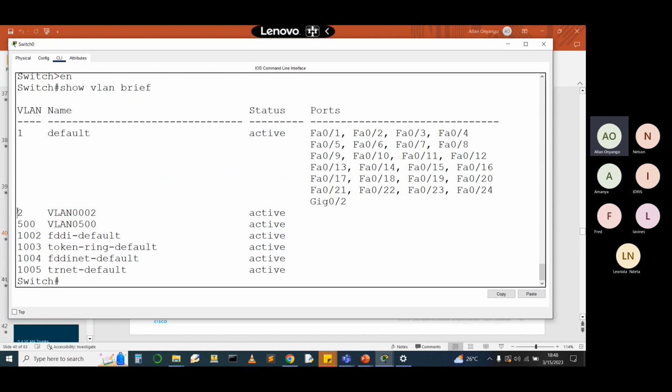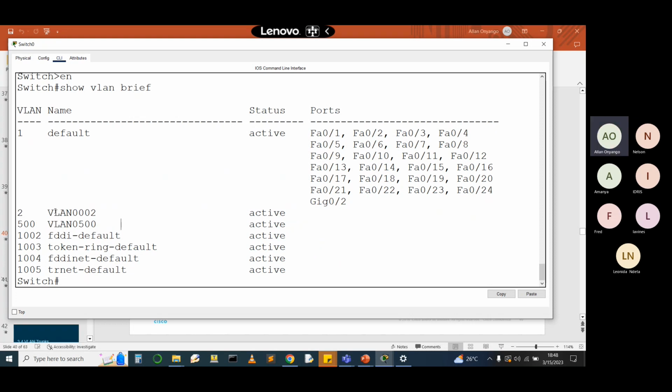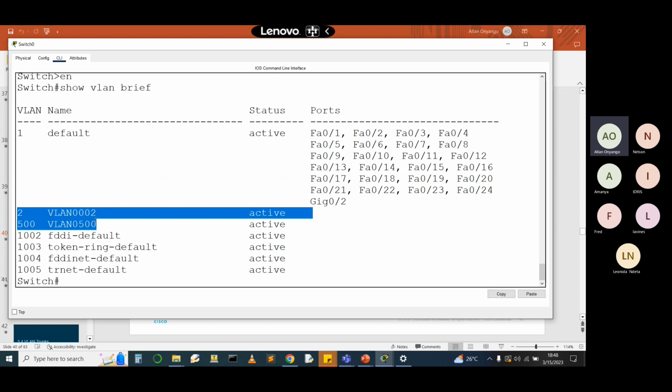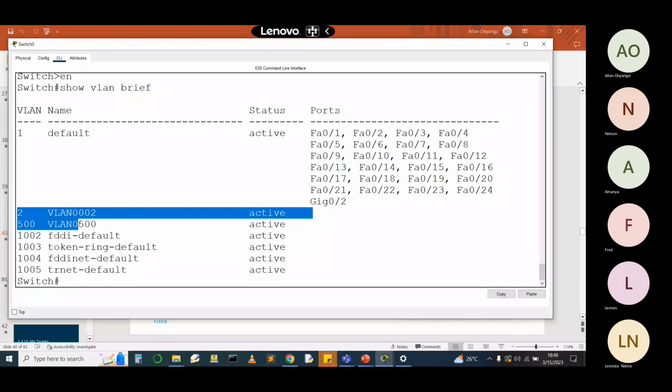They're still here because I've not done so on the other switch, the other side. Once I do that, they are being copied by something called VTP, which is currently on here. Once I do that, you can see they no longer have any port assigned to them, but they've actually gone. So if we do both on the other switch, just for the sake of time, they would normally all just go.